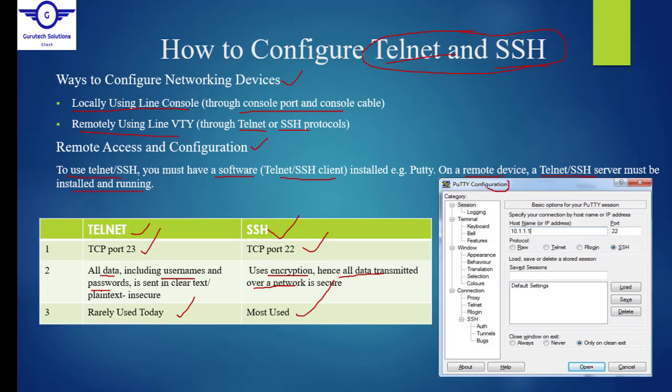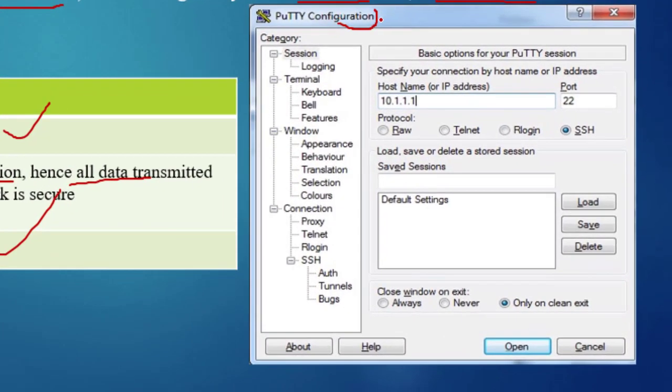So this is a typical interface of a Telnet or SSH client. This is PuTTY software. In PuTTY, this is how you can Telnet or employ the SSH mechanism to remotely log into a device. You just include the IP address of that device, which basically is the default gateway. The port number comes automatically: whenever you select SSH, the port number comes up as 22, but whenever you select Telnet, it comes up as 23. Then we just click Open and things will pop up, and these are what we're going to look at, so don't worry about anything. Let's see what's next.